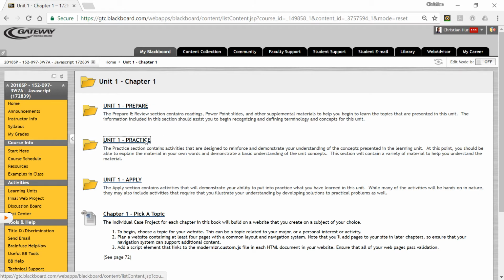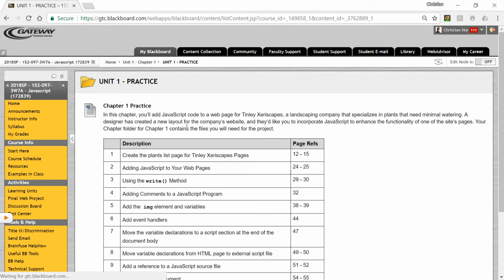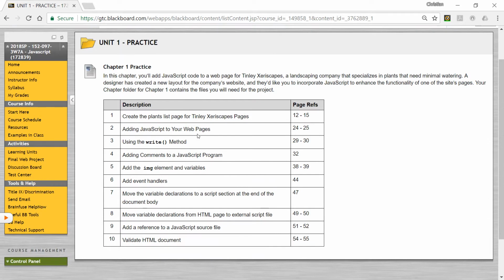The practice is basically what's in the book. So for example, in chapter 1, if you want to practice these, which is really good practice, I'm not going to grade these for you, so they're not going to be counted against your grade, just for you to practice. So let's see if I have a textbook to show you what that looks like.